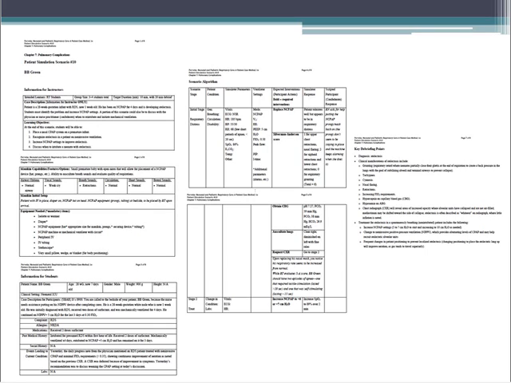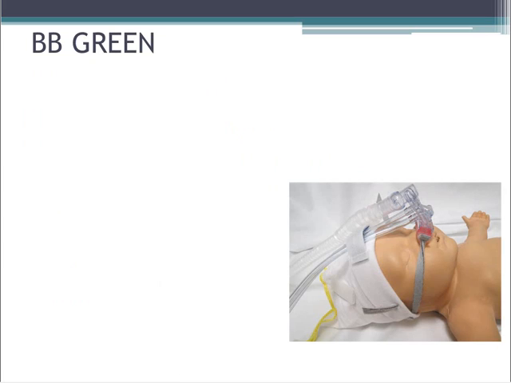I know you can't read this slide, but I wanted to show it. We're going to go step by step through the simulation case so that everybody gets a sense of what each of the sections is, what the intention was, and how you would use it if you were going to use this simulation in your curriculum.